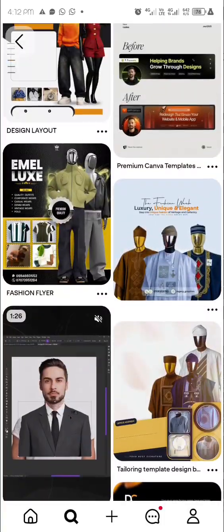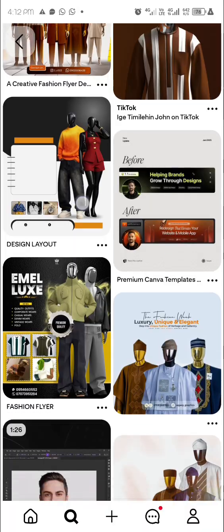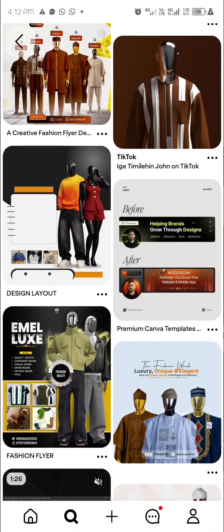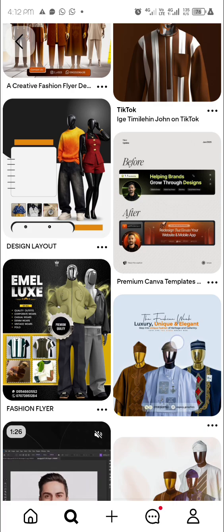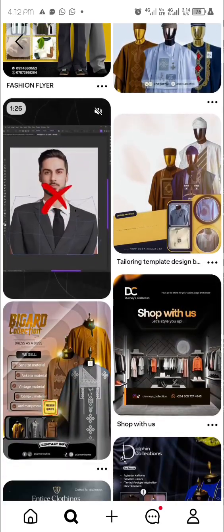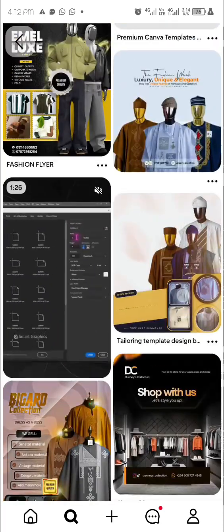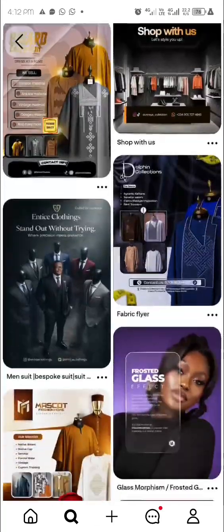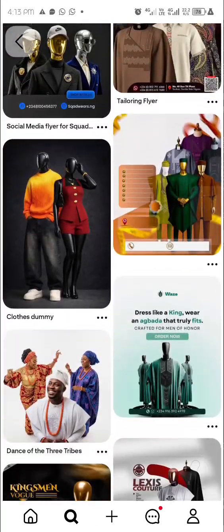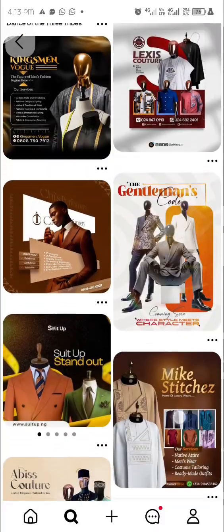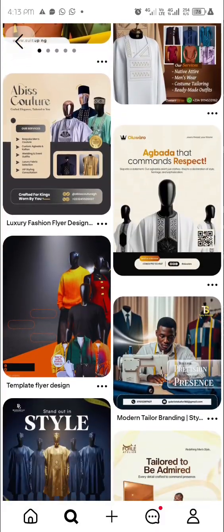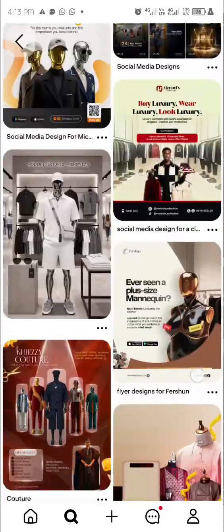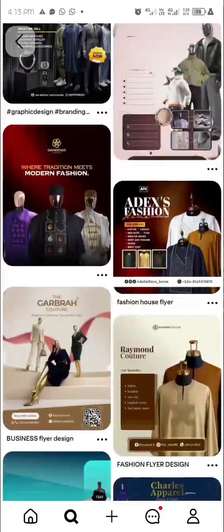So you don't have any business, they even have this layout for you there. You don't have any business bothering yourself about saying I don't know how to. Can you see this layout as well? If someone is doing agbada, you can use this particular layout, but we are not doing that right now. All right, I'm just showing you these things because as a designer, the community is strong enough to help you succeed. The community is strong enough to help you succeed.